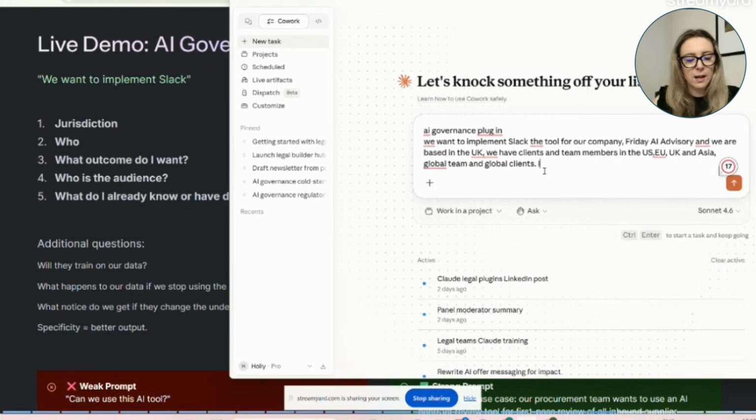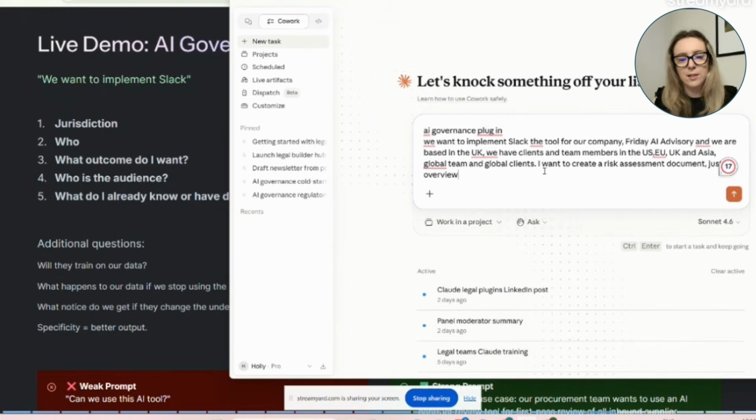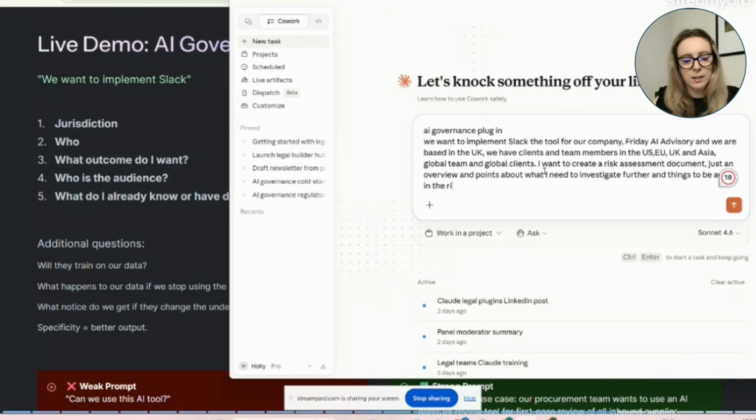So let's create a risk assessment document, just an overview. I'll say just an overview and points about what I need to investigate further and things to be aware of in the risk assessment.